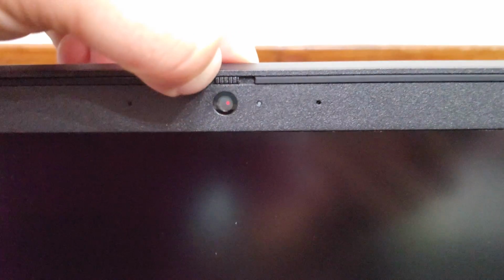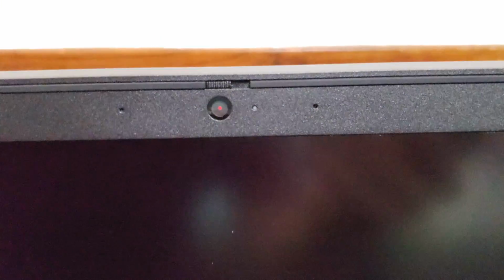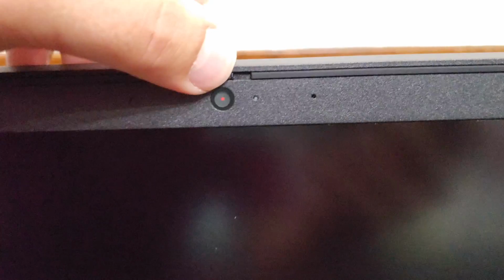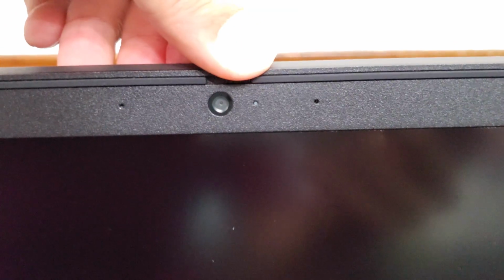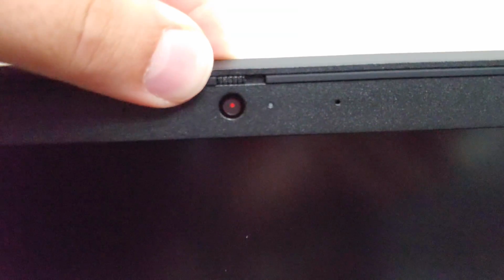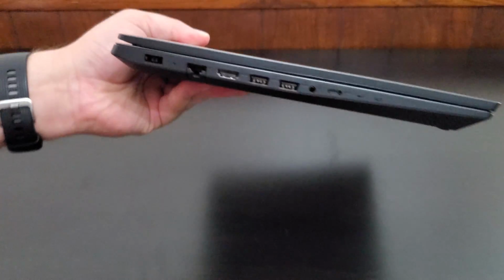This laptop actually looks like it includes a built-in privacy screen for the webcam. So you can slide this little slider over to the left, the red dot shows, and your webcam is covered. So even if someone hacked you or compromised your system, it'd be a no-go for them. Your webcam is only in use when you want it to be.